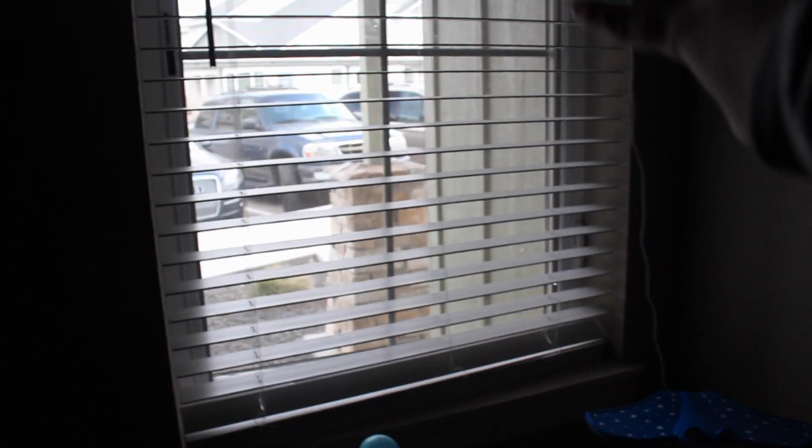Moving on to this little bin, I got these little bins. There's two navy blue ones back here. There's one right there and one right there. I also want to say I'm so sorry for the lighting. I have the ISO turned all the way up, but if you notice, his window is in a nook. There's a wall right there and a wall right there, so it's pretty hard to see in here, but that's why.